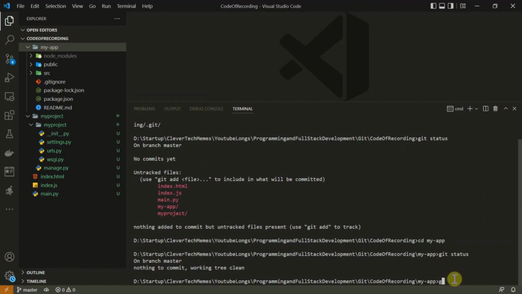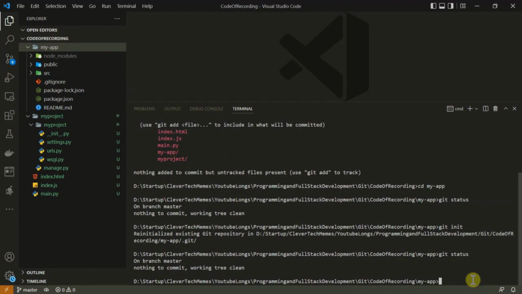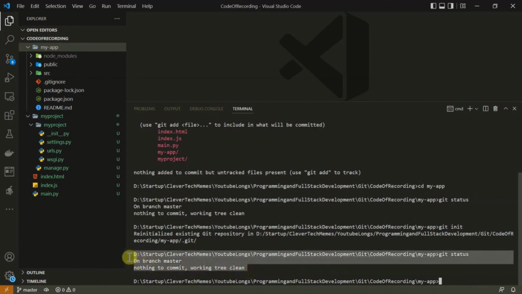But I would like to initialize it again, to have brand new Git tracking, and I write git init, and it reinitializes this existing repository. And now I would like to see the files, and again nothing is untracked. Everything is tracked right now and everything is up to date.